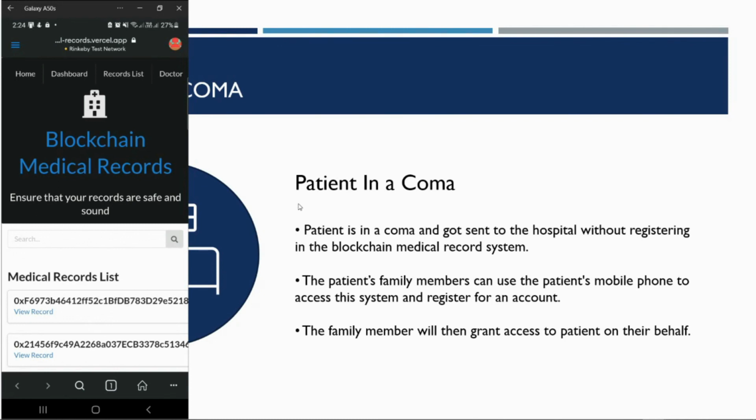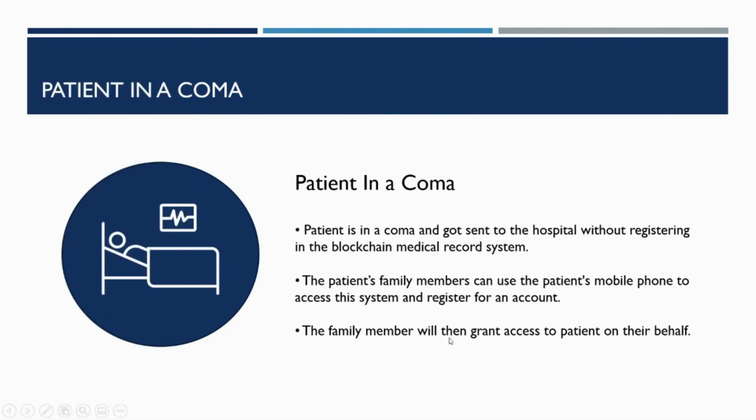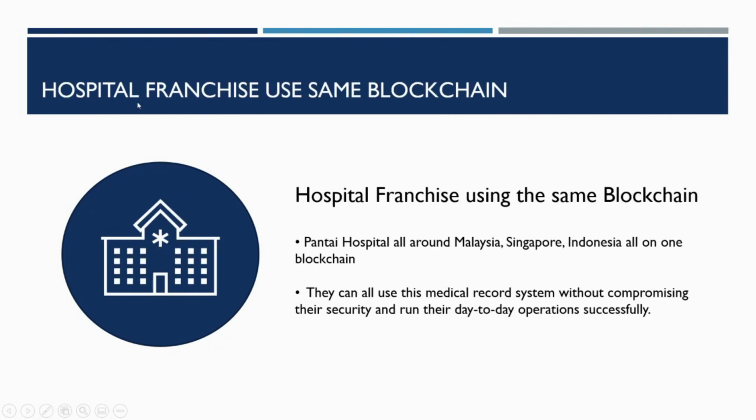And so when the patient is in a coma, the family member will then grant access to the doctors and the hospitals on the patient's behalf. The next scenario is where hospital franchises use the same blockchain, where let's say Pantai Hospital all around Malaysia, Singapore, Indonesia all use the same blockchain, and they can all use this medical record system without compromising their security and run their day-to-day operations successfully.